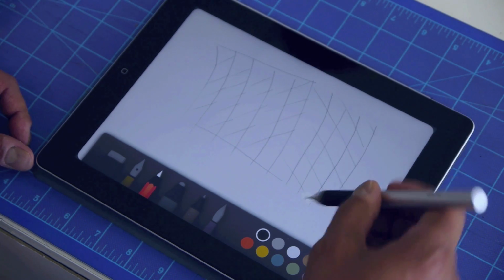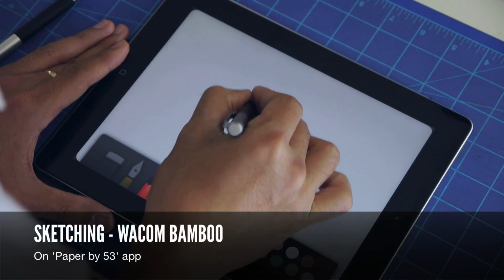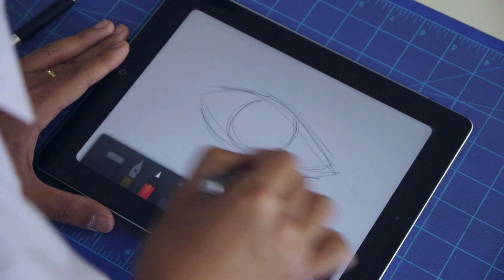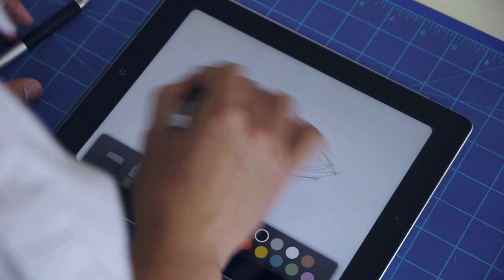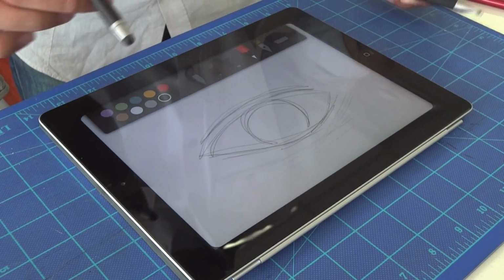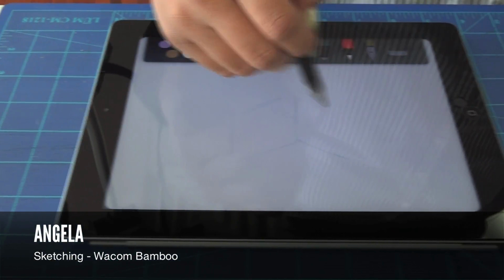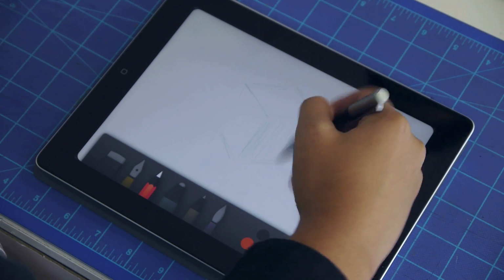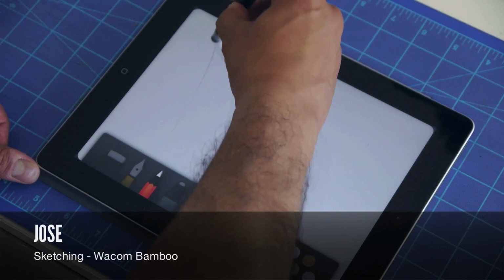It feels pretty good to write, to draw with this one, just because it's actually soft. You know, the other one does feel more like a tool that you might want to use for sketching. You know, maybe this one would be cool for quick sketches, but I felt pretty good using the Adonit. This one gives you a little bit of a better feel. I don't feel like the strokes are skipping as much. It does feel better than the Jot Pro though.